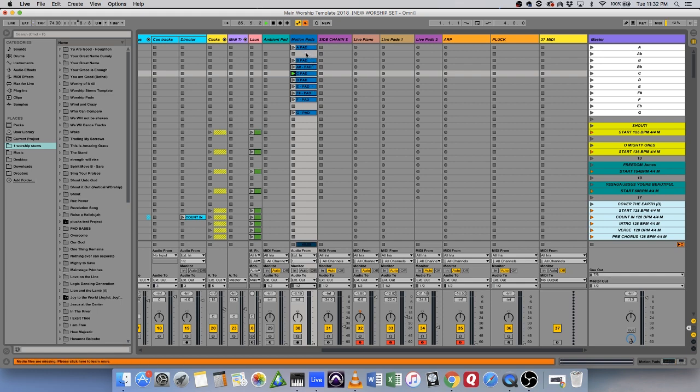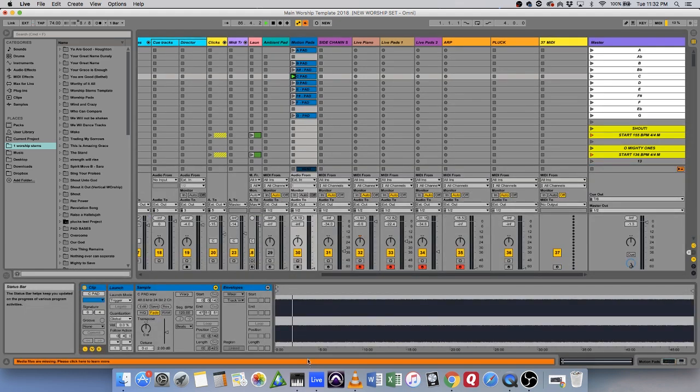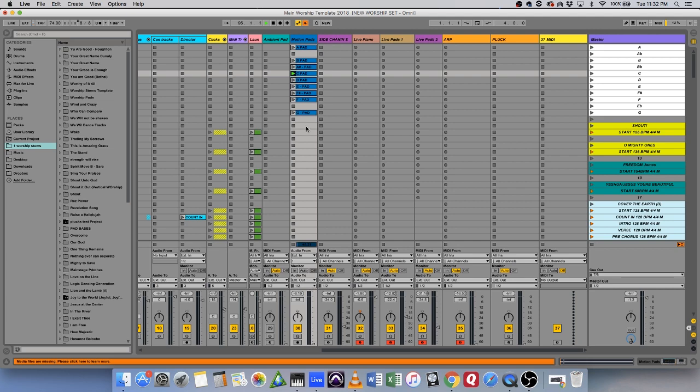Just so you know, also I didn't mention, but these are actually just wave files that are playing. There's a way in Ableton to sample them and have much shorter wave files, but I was getting fragments and things that I didn't like hearing even at the highest settings. So I just loaded in very long wave files, and I have enough memory to be able to do that. You can see here these are an hour long each, because our worship sets are sometimes hour and a half, 2 hours. So these are wave files that will just play underneath what I'm doing over here in these other tracks.